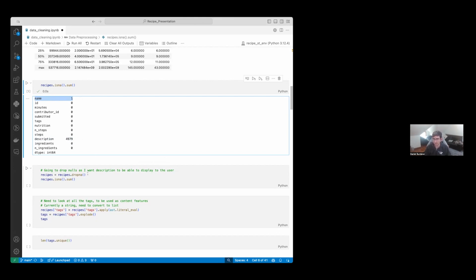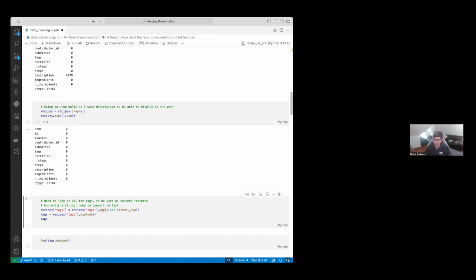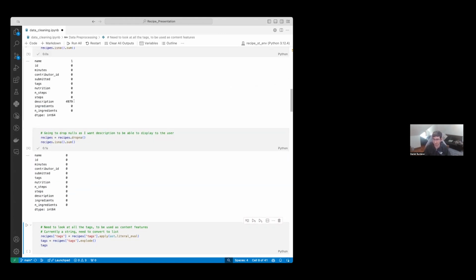So I can drop my nulls really easily. If you notice, we drop this data, and now all of a sudden I don't have those 5,000 rows. I dropped any rows where that data was missing. This is the most straightforward approach to handling null values. If you think you can get away with it, you've got enough data already. Again, 5,000 out of 230,000 is a very small percentage. We can justify getting rid of those recipes.